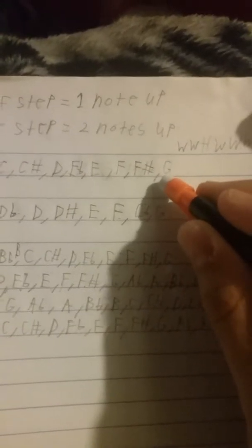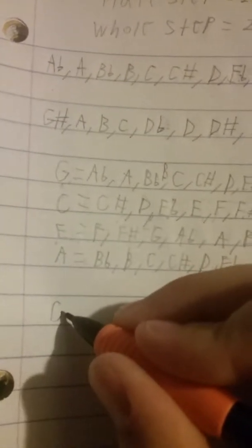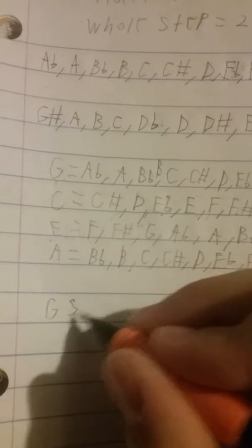So to find out which notes go good in a G scale, we're gonna start on G, and we're gonna go a whole step up. So whole equals 2 notes. So on G, this freaking camera is not focusing, it's making me mad. There we go. We're gonna start on G, then a whole step is 2 notes, so there's an A. That's our first, we're gonna say G scale.